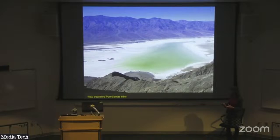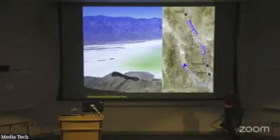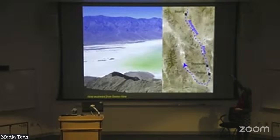The salt pan floods, and one of the main sources of water is the Amargosa River, which starts up here near Beatty, Nevada, and it flows south through these towns of Shoshone and Tecopa, and comes back and empties out into Death Valley. Now, the Amargosa River is dry for most of its length for most of the year, but when there's a lot of rain, you'll see surface water flowing along in the Amargosa River, and it ends up in Death Valley, and then that's the end. There's no outlet to Death Valley. Eventually, it evaporates and it leaves behind salt.